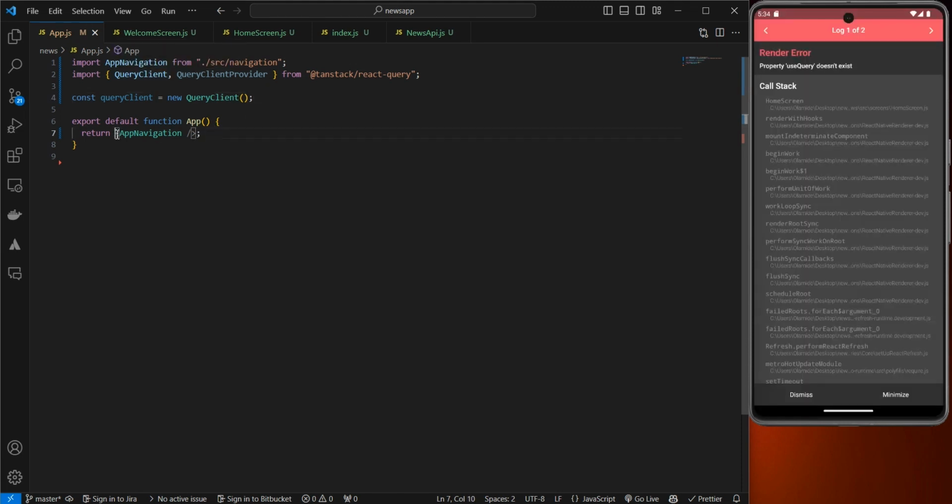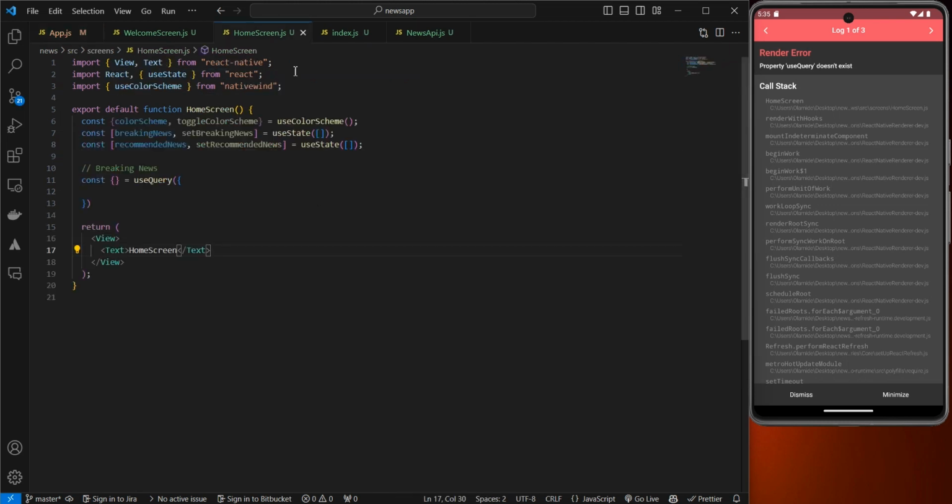And finally, I want to wrap everything here inside of a bracket. And up here is where I want to wrap my QueryClientProvider that I have right here. So I'm just going to say QueryClientProvider. And I want to move this code right here to here. Excellent. After that, I want to create a parameter here, and I'm going to call this the queryClient that I have right here. And this is going to be a global store.